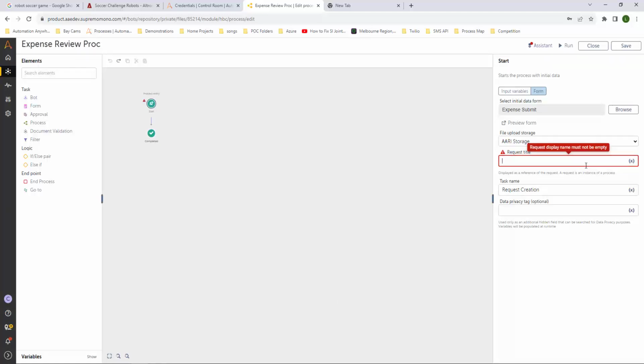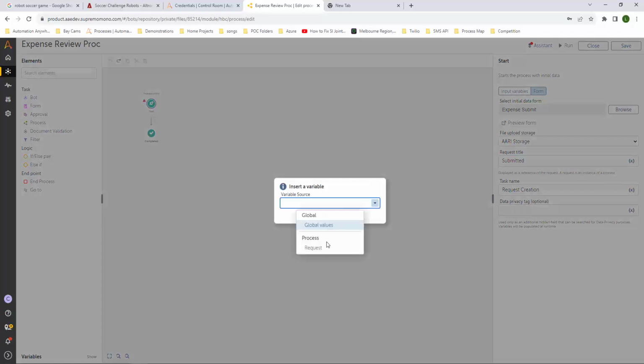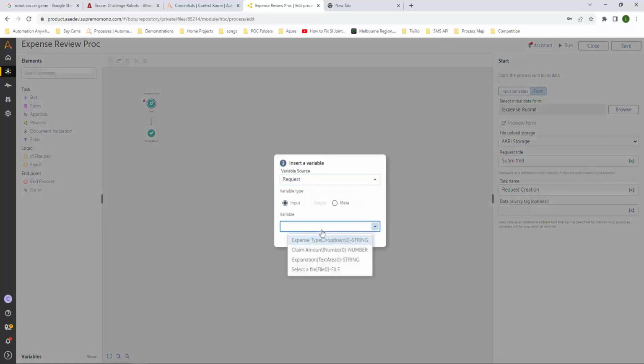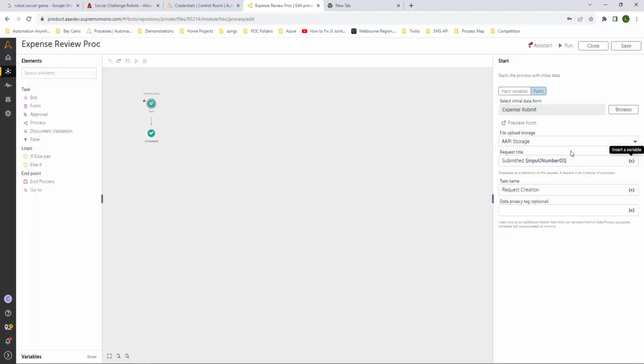Now the employee will see multiple requests that they've made in their in tray, so we want them to be able to distinguish one from another. So I'm going to feed in here a variable that they submit, being in this case the claim, so that they can tell different claims apart. We could use any of the data there if we needed to.